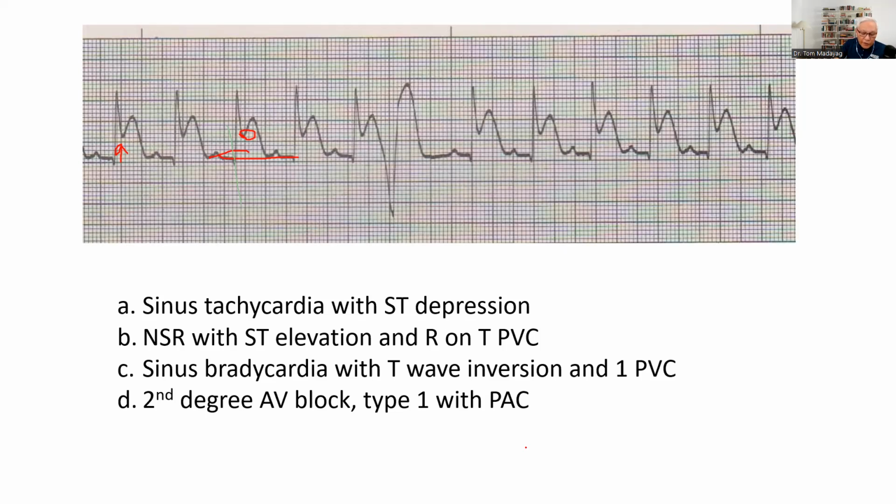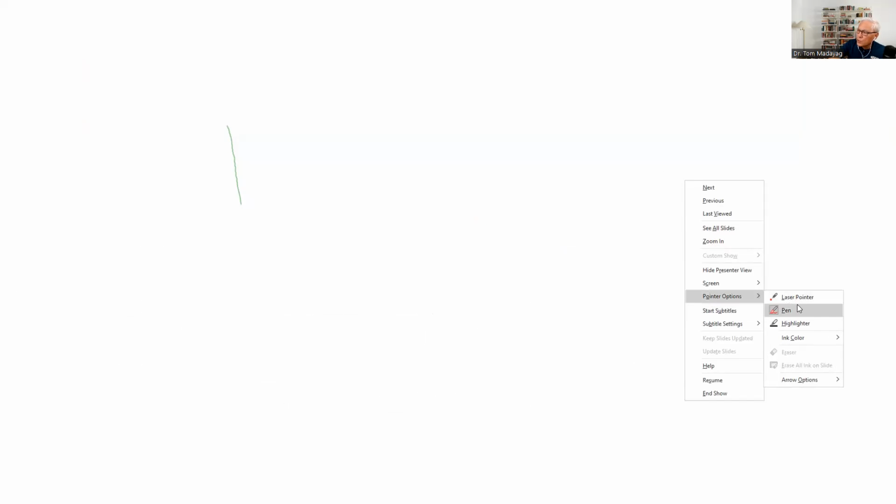Okay, so a lot of you said that you would be concerned. And so let's see why you are concerned. Again, you have a blank screen because I'm going to illustrate something. Now, whenever you have PVCs, you always have to evaluate it based on its proximity to the T wave.